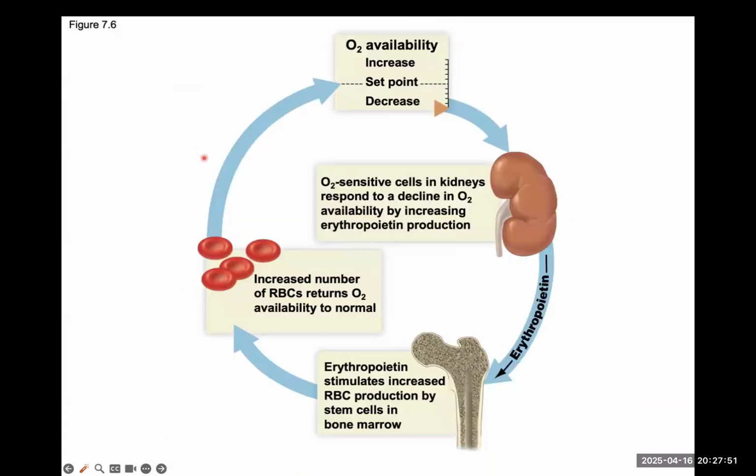So as I mentioned before, the thing that controls the amount of erythrocytes is this hormone called erythropoietin. This hormone stimulates the increased red blood cell production by stem cells in the bone marrow, and your kidneys are the ones that are releasing this hormone. So they're going to help you with the homeostasis. If you're anemic, your hematocrit levels are low due to the reasons that you just donate blood or something like that, then your kidneys are going to signal, and they will produce erythropoietin hormone, and that will signal the bone marrow to make more blood cells. And then your blood cell levels go back to normal. So that's how it works.